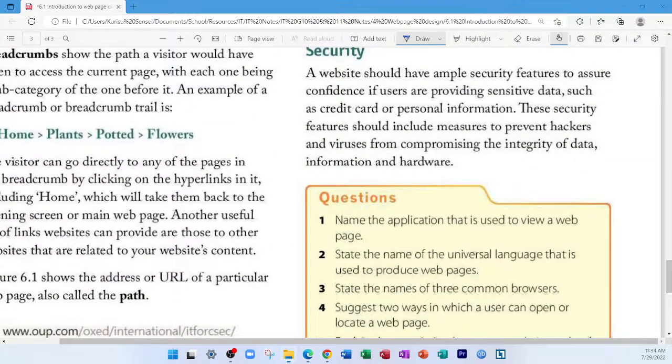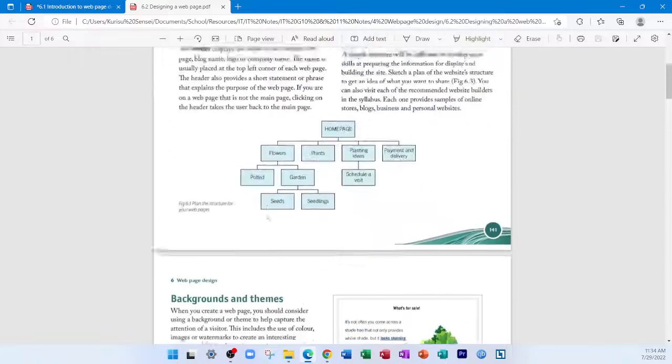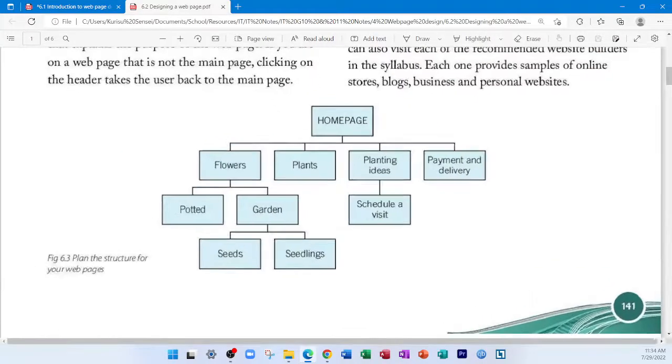Give me a second. I want to give you a simple example. Okay, we can use this example here.